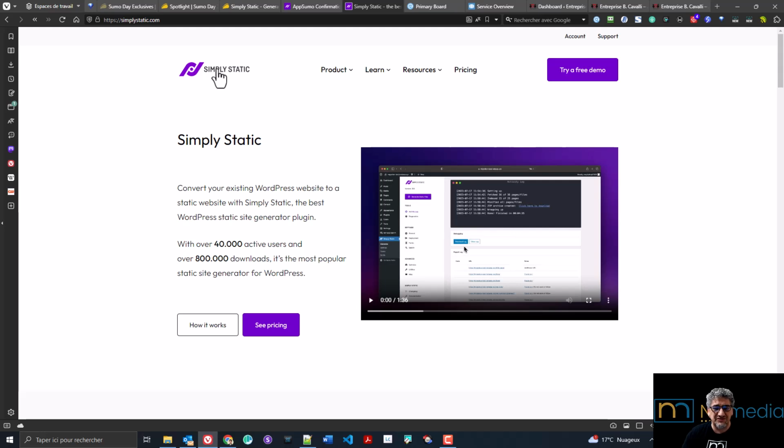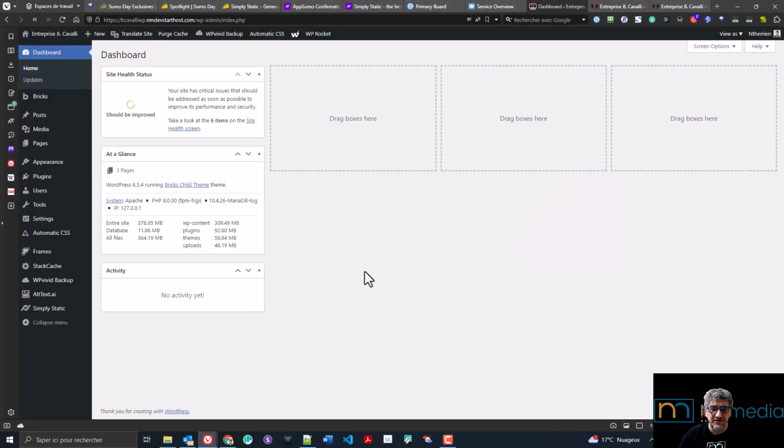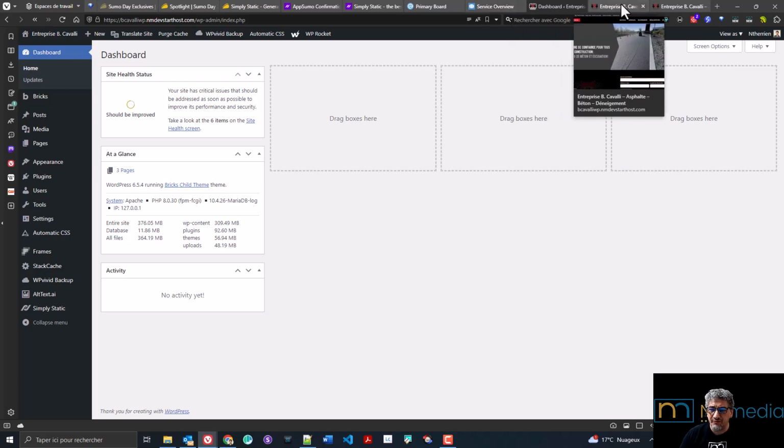In other words, you can export it as HTML files and CSS, of course, and so on, and just put those files onto your server instead of having the entire WordPress site. So I'm going to show you how it works and show you the result. And based on that, you'll be able to decide for yourself whether it's worth it or not. So let's first take a look at the WordPress website.